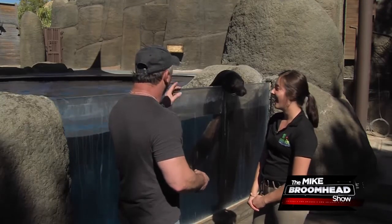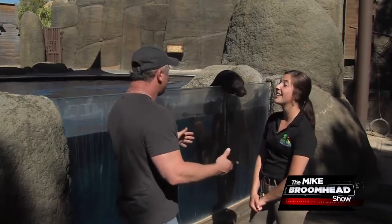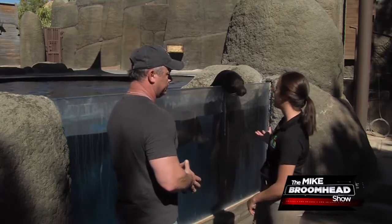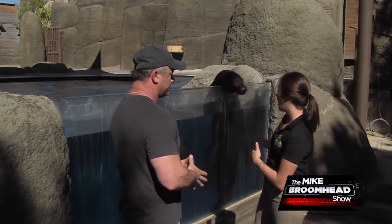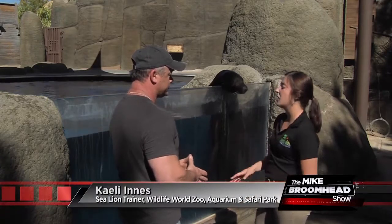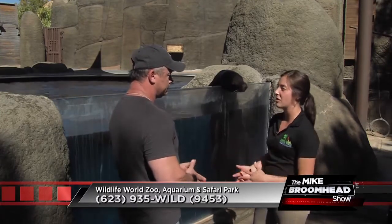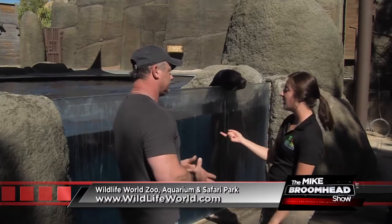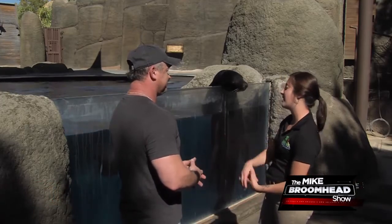It is so fun. Watching Crockett on land, he's sometimes clumsy, but in the water, absolutely beautiful to watch him swim. Yeah, well, actually these guys are very graceful on land. They're pinnipeds, so sea lions especially have the ability to rotate their rear flippers underneath their body and walk up on land. And when they're running on all 4 flippers on land, they can actually run faster than the average human. Wow. So they are very graceful on land. Sometimes they're a little clumsy. Sunny over here, of course, is clumsy. He's growing into his flippers still. But in the water, yes, they are very, very graceful.